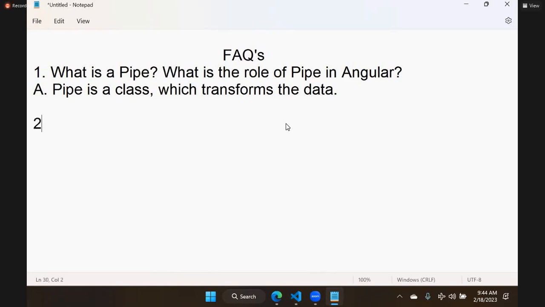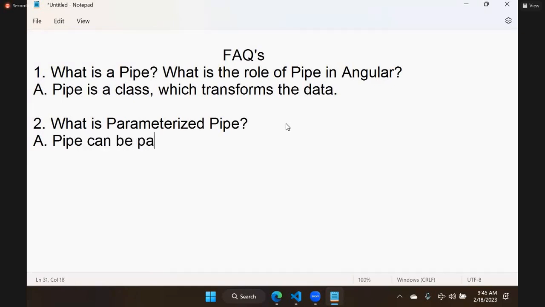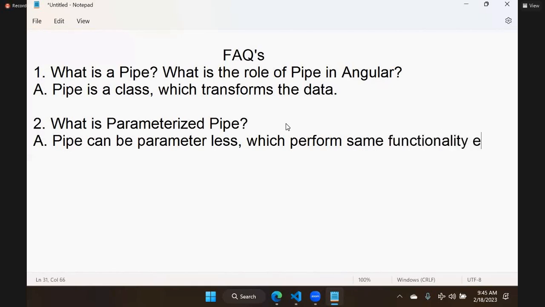Another important one is, what is a parameterized pipe? A pipe can be parameterized or parameterless. A parameterless pipe performs the same functionality every time. What is the purpose of a parameter?